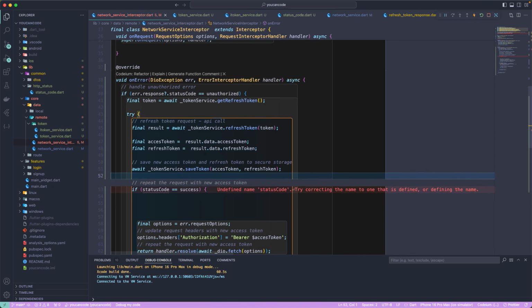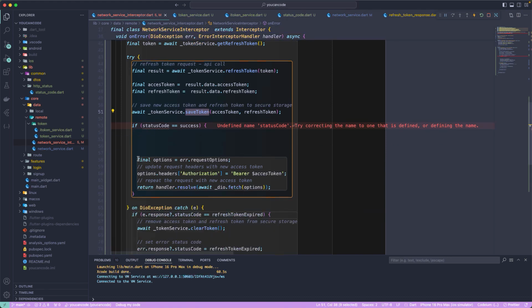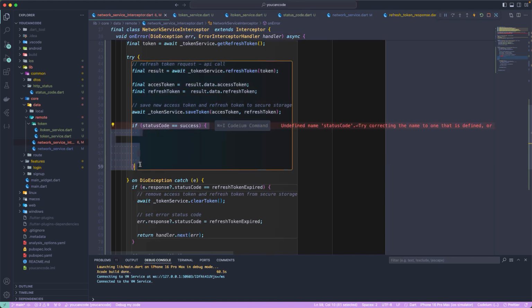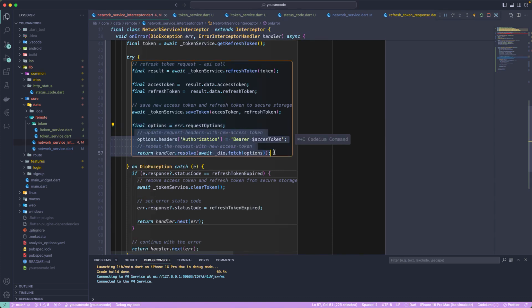And once we save the access token and refresh token, I can move out this section. I don't have to check that particular condition, and this should be the final option.